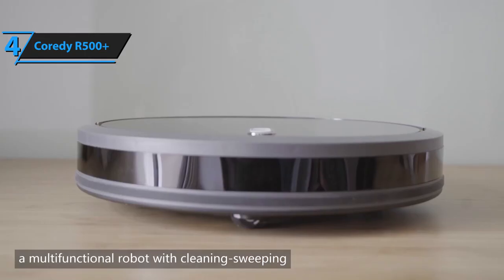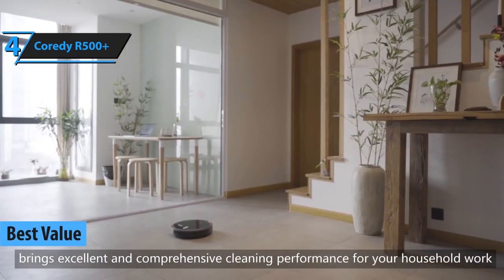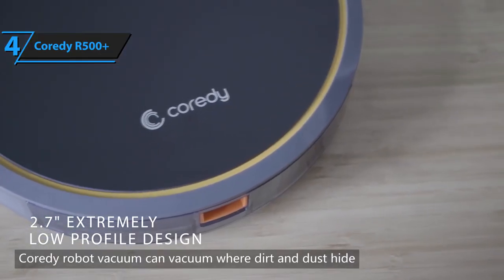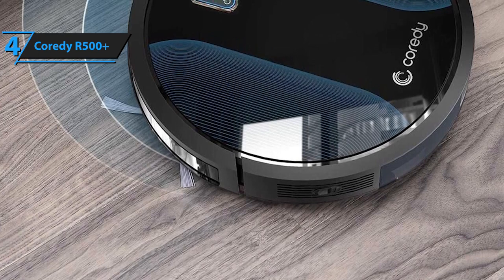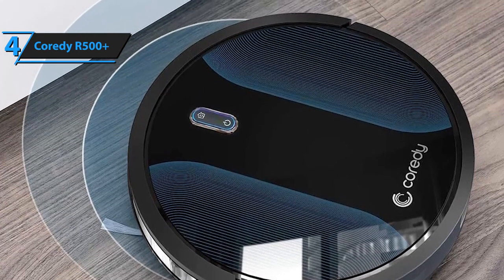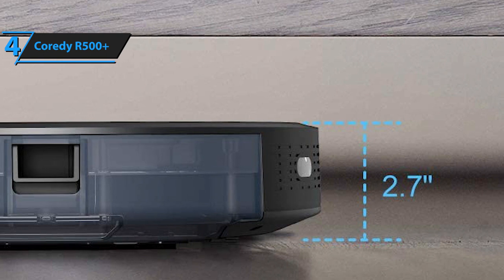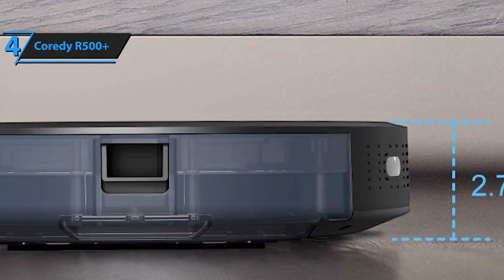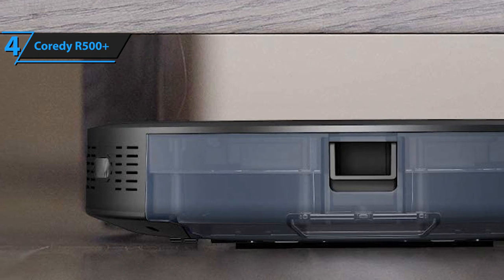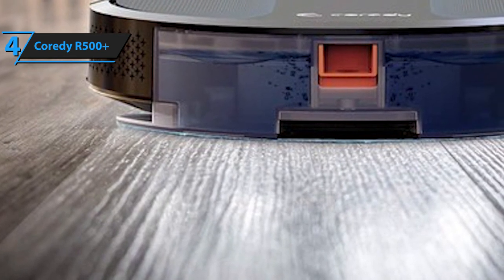Cordy's R500 Plus robot vacuum is just a couple of dollars more expensive in comparison to iLife's V3S Pro, but it offers a substantially bigger value for the money. In essence, this is a three-in-one robot cleaner equipped with a high-capacity battery, numerous cleaning modes, and state-of-the-art technologies that aim to help you completely automate your house cleaning chores. First and foremost, Cordy's R500 Plus packs a three-point cleaning system with two edge brushes that can conveniently clean any type of surface. It is capable of suctioning even the tiniest dust particles, but it doesn't have any problem with mid-sized and large chunks of debris. Due to its small construction and low-profile design, it can easily get under beds or sofas as well as any hard-to-reach spots. It also packs anti-drop and anti-bump technologies that can help it avoid collision and tipping over. One of the most interesting things about this robot vacuum cleaner is that it packs both wet and dry cleaning functions.